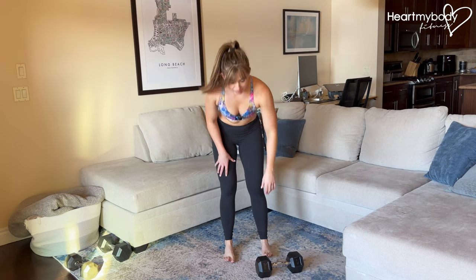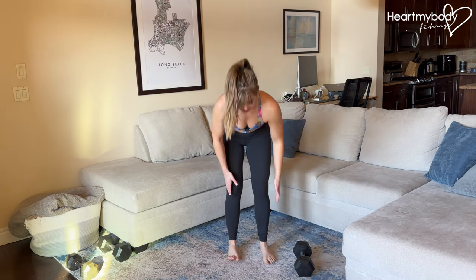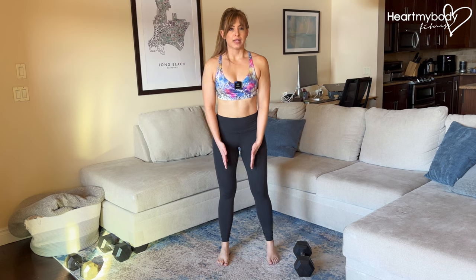You can get into this exercise in one of two ways, and I will show you both. Make sure that your feet are not on a tight rope — they are on train tracks, so there's going to be width between your feet and legs. I'll show you from the side.